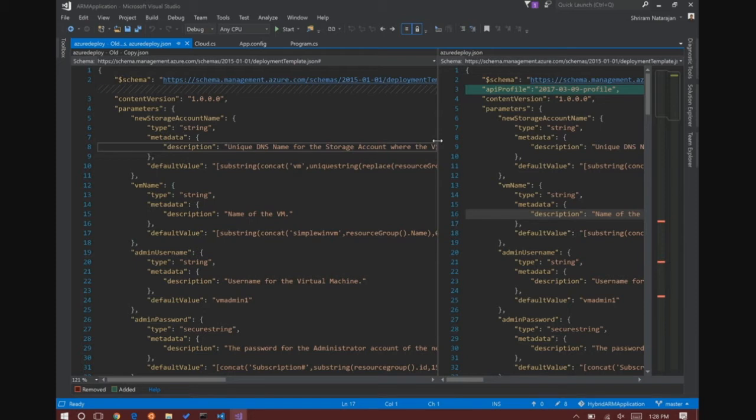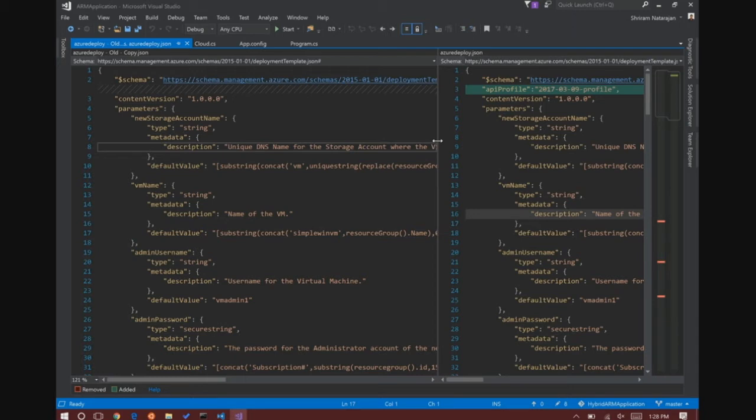So all you have to do is build your app to a profile, and as long as that profile is supported in those multiple clouds that we talked about, your app will successfully deploy because you can be sure that those capabilities exist in that cloud. So we're condensing the 6 or 7 API versions that you need to remember, and I'm talking about a small app, into one profile that will be deploying across clouds.